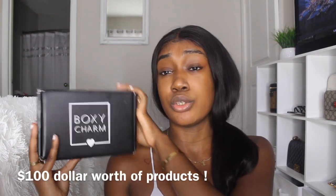Before we begin, I wanted to share with you guys my BoxyCharm subscription — this is for the month of August. You get a box every month and it comes with products you might not know of but that might work for you. It's a good way to test products and find new stuff instead of having to look everything up. It's a hundred dollars worth of products, and you can click the link in my bio to get a subscription.